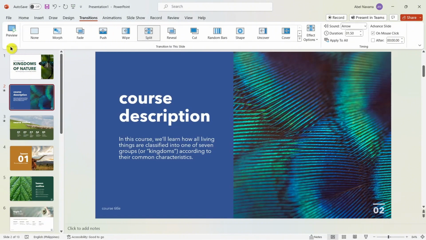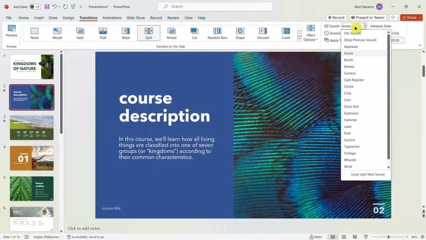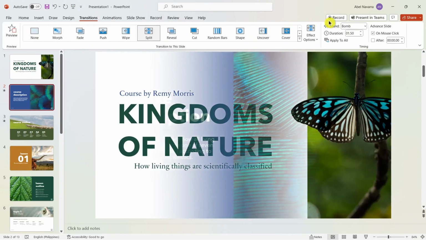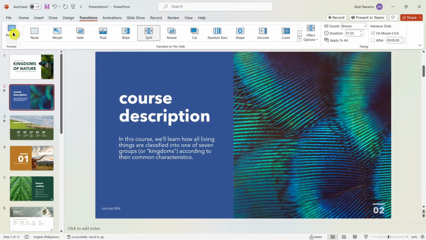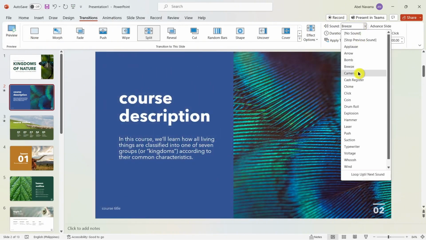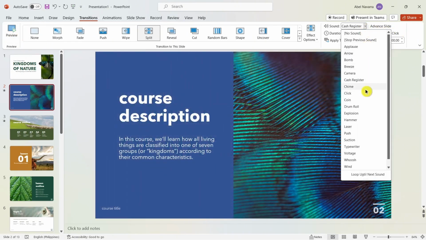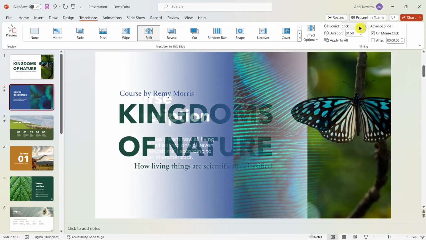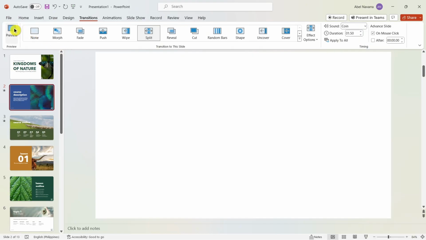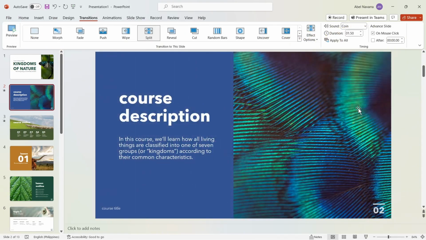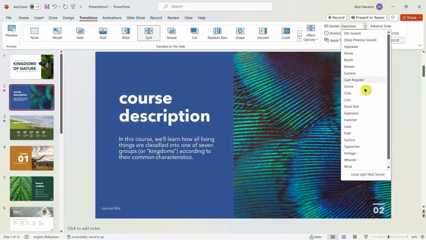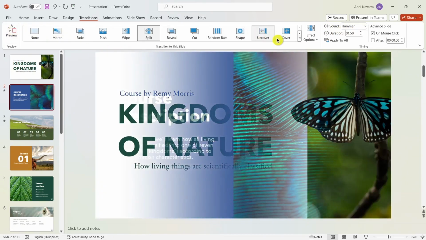Another one here is arrow. Now we have the bomb, the breeze, effects like camera, and the cash register. We also have chime or click, coin, drum roll, explosion, or this hammer.